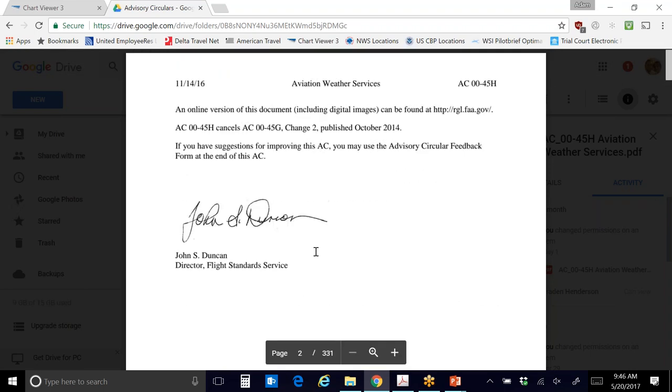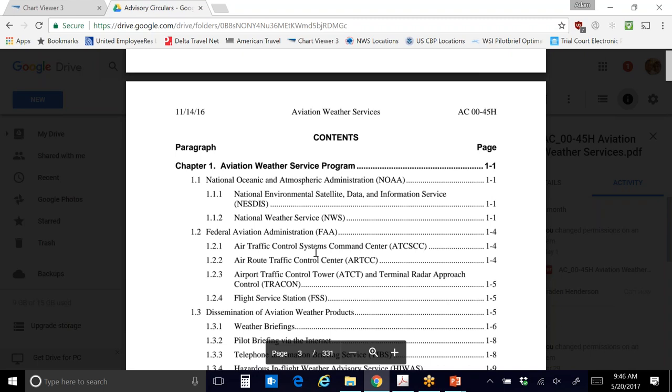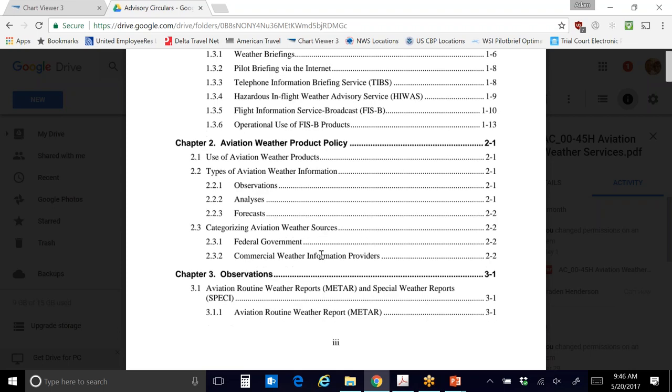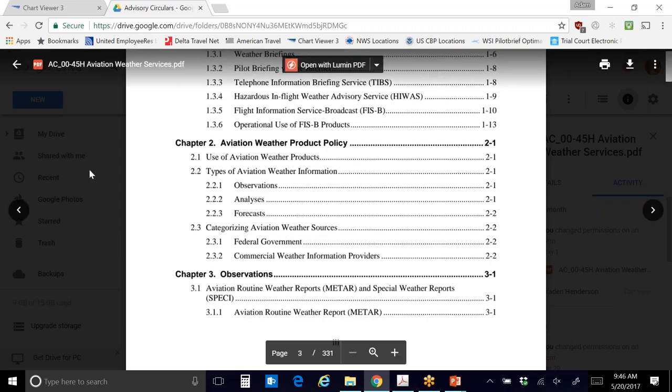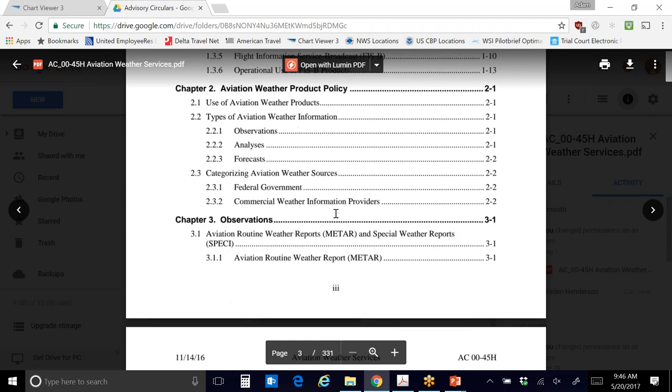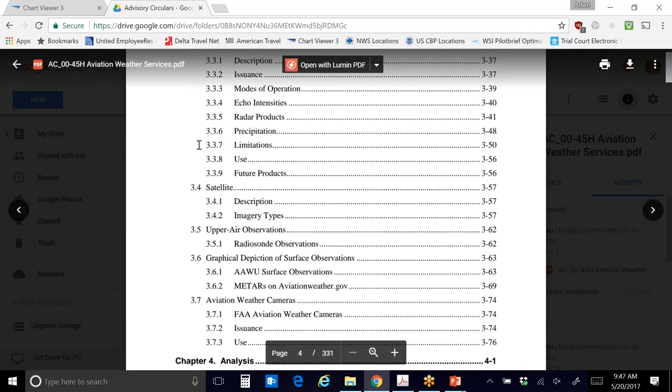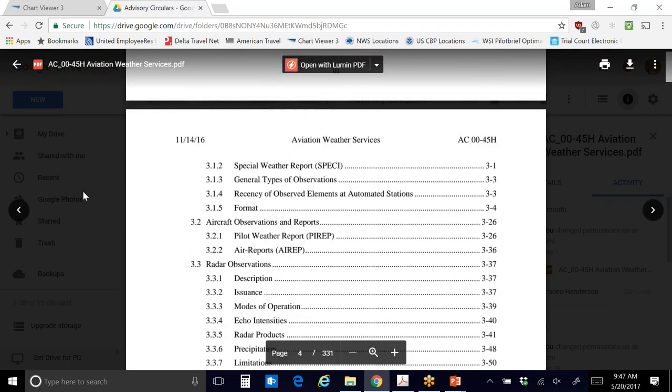But advisory circulars are, like I said, available. They just publish them out there, and it's updated, new information and education on certain topics. They are very useful, and they do a lot of study on a lot of these things. They're definitely very beneficial to anyone, whether you be a dispatcher, a pilot, an air traffic controller, anything FAA related, depending especially on certain topics. But there's certain ones obviously that are way more pertinent to dispatch.